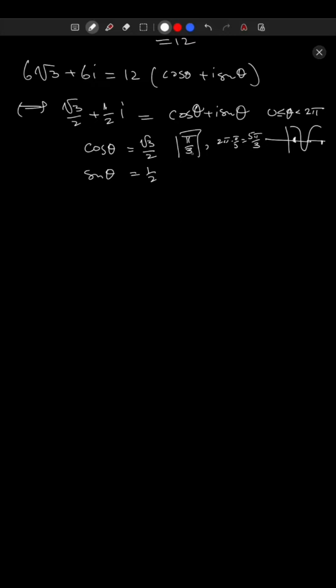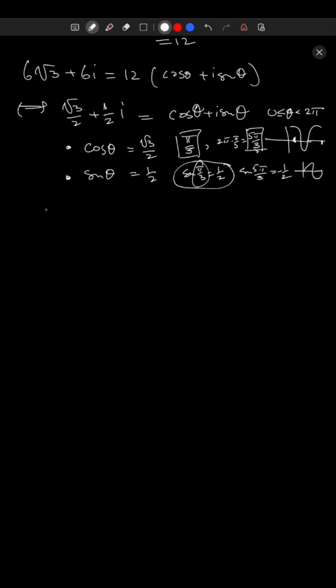So there's actually two solutions to this first equation here, but only one of these two is actually going to work for the second equation. All right. So which one works depends on this 1/2 here. If this was a minus 1/2, then 5 pi over 3 would be the one that we want, right? But if we just plug them in, sine pi over 3 is 1/2, but sine 5 pi over 3, right, sine looks like that, is actually minus 1/2. So that means pi over 3 is the one we want, all right, as opposed to 5 pi over 3.